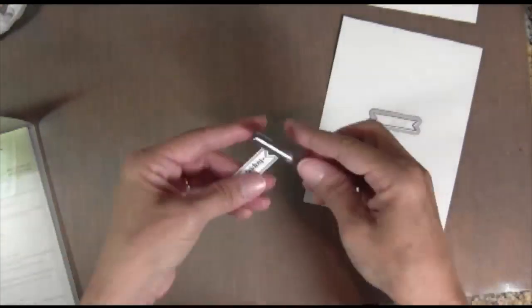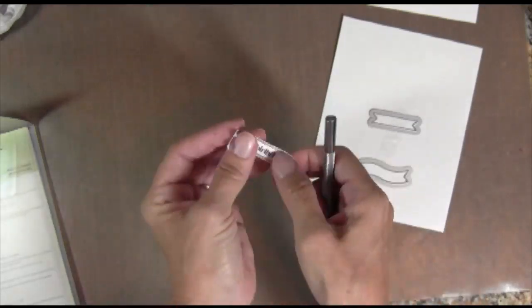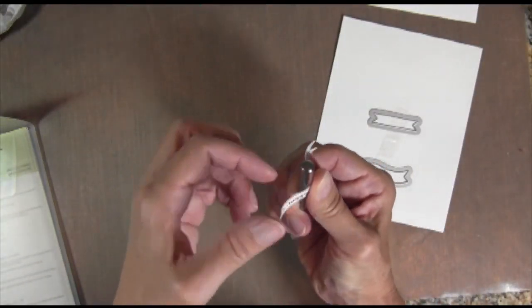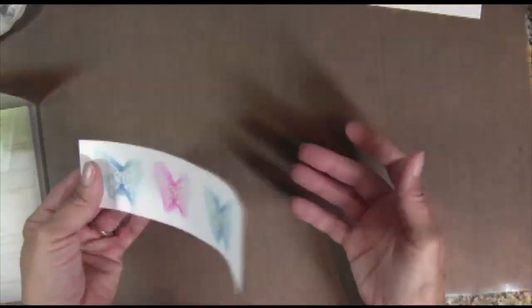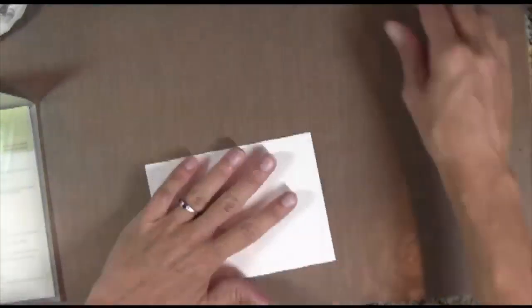I'm taking a paper piercer just because it's something round and I'm rounding the edges up and the middle forward. That way it kind of looks a little wavy like a flag.